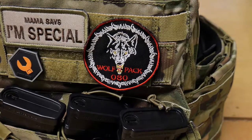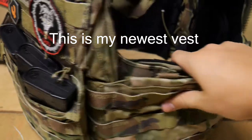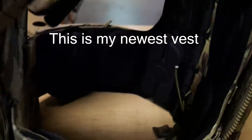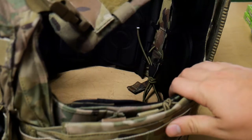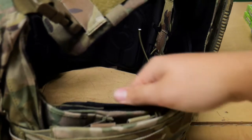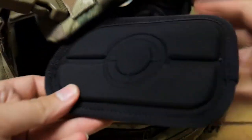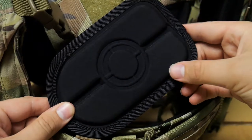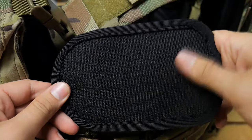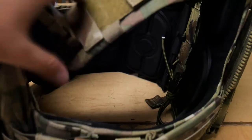For my plate carrier, I run the TMC CPC. It's supposed to exactly mimic the Cry Precision plate carrier — it's a one-to-one scale replica. It's a pretty decent plate carrier. I like it because it has foam inserts all around the inside, which helps make extra protection. If you're wearing this plate carrier all day, it really takes a lot of the load off and reduces that pinch. It also has very nice shoulder straps and a plastic membrane on the inside which helps take a lot of the weight off when you run big magazine pouches. It has a form to it which makes it stand up and stay on your body way more comfortably than a normal plate carrier that just sags on you.